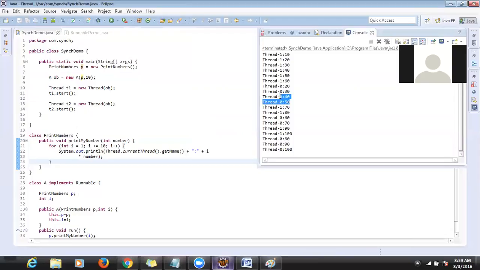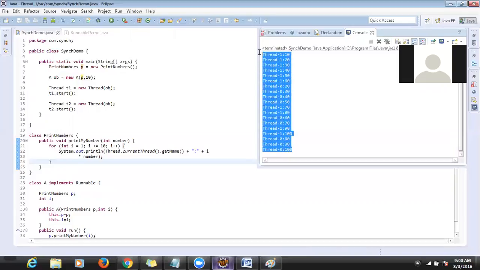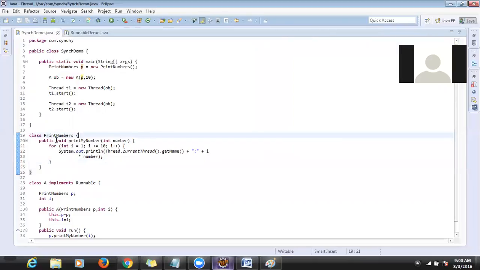Did you see the mixed output you are getting? Thread-1 is running, thread-0 is running. So you are getting both together. But let's say if you don't want to call these threads together, then keep the method synchronized.